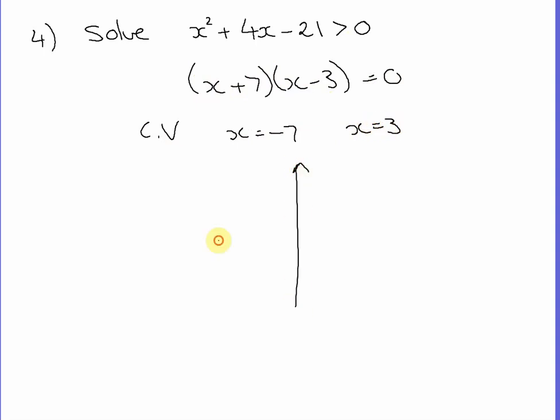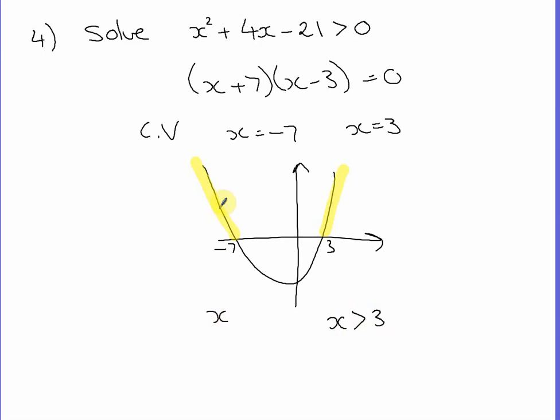You must do a critical value sketch. It's going to look something like this. And again, if I wanted to put the y-intercept on, I could, but actually I think it doesn't help when you're doing these. So we are looking above the line, here and here. So we're looking at the values greater than 3. I'm not putting the equal sign because it's not in the question. I don't want it on the line. And we're looking at these values here on the left, which are below minus 7. So you have 2 answers.